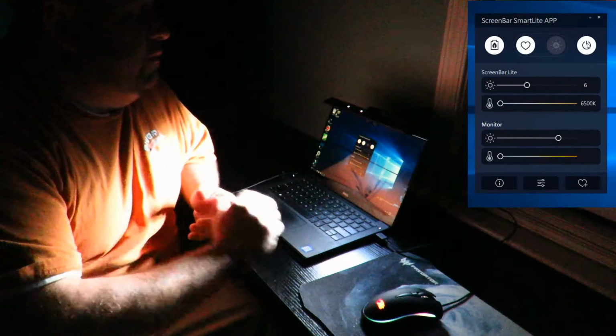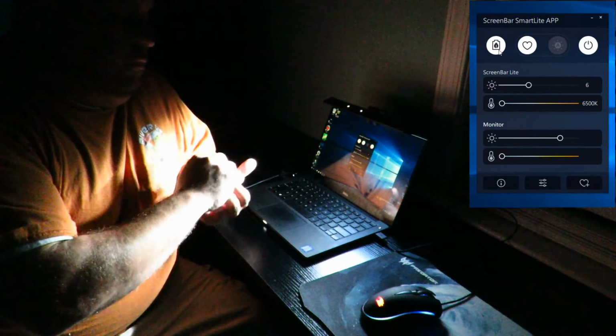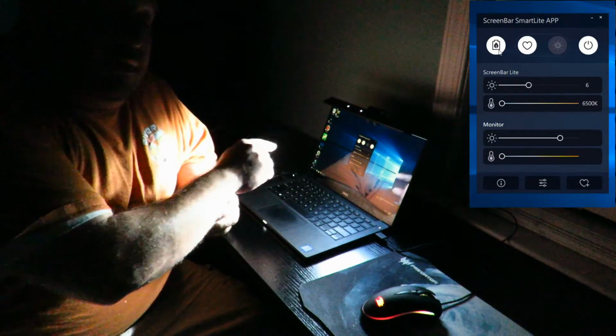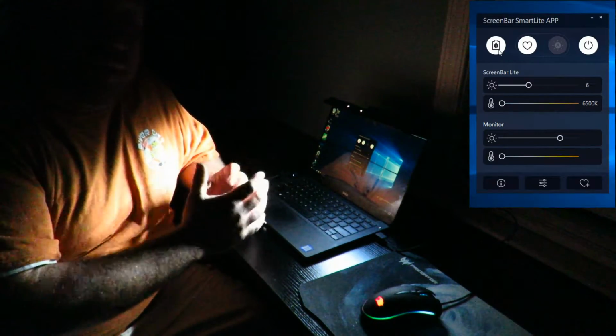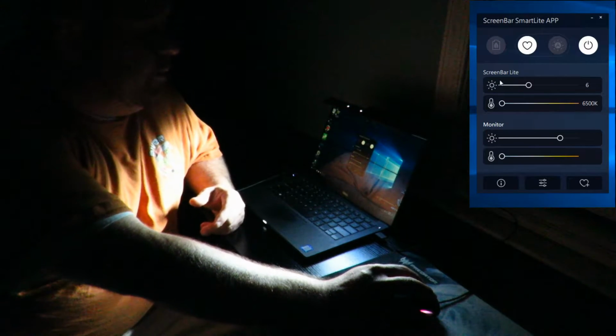Okay, so a few things here. We have the power saving mode. Obviously this is going to use your battery because it's USB, but this senses your battery and it'll dim your lights or turn it off, depending on your battery life, which is a great idea. You can leave it on or you could just turn it off, totally up to you.